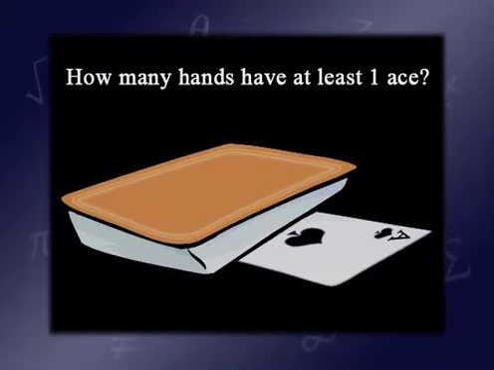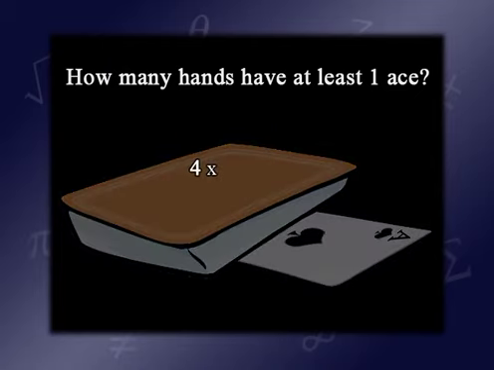Okay, so here's the tempting way to answer that question. You say, how many poker hands have at least one ace? Well, first I have to choose an ace, then I have to pick 4 other cards from the remaining 51. Okay, how many choices do I have for that first ace? 4 choices. Let's say I pick the ace of spades. Then, from the remaining 51 cards, I have to pick 4 of them. So there are 51 choose 4 ways of doing that. So it seems very sensible that the answer would be 4 times 51 choose 4.